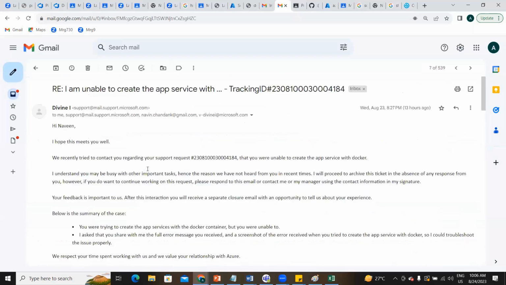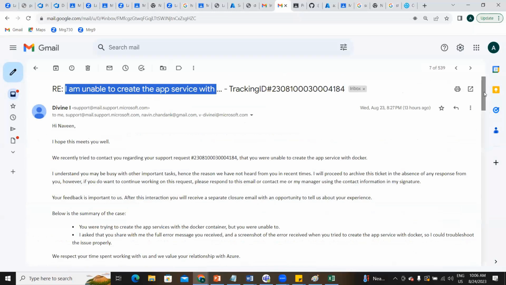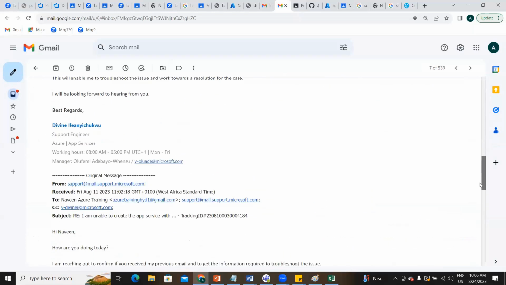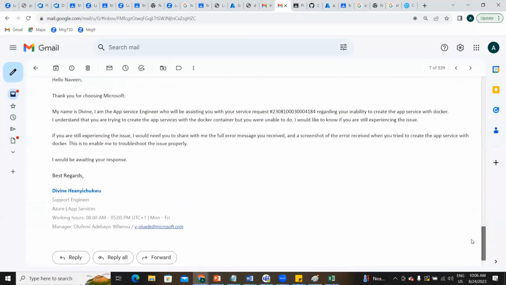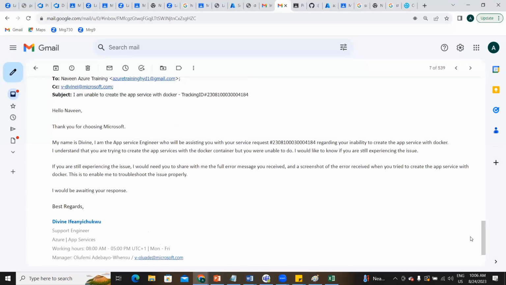See, I have created a ticket. I'm unable to create an app service, with the tracking ID. I created this on a day, not now. Actually, I got some issues. At that time I was not able to create an app service. Services also go down sometimes, so in that case I just requested.